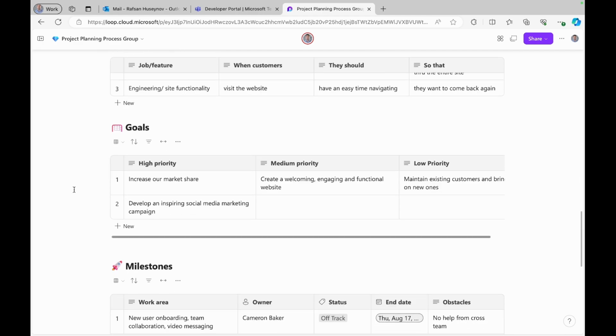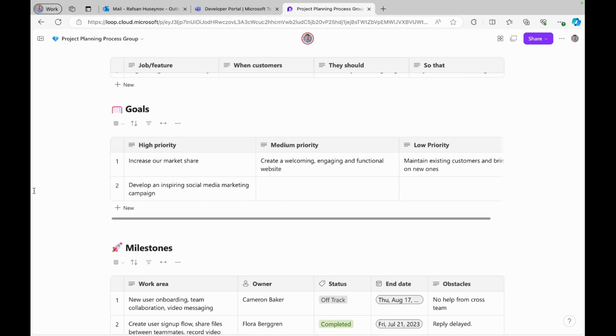And the goals, every project and planning session should have goals. I really like prioritizing project work based on priority. Like, we have so many goals, but which ones will contribute and generate more value for our project, for our organization?